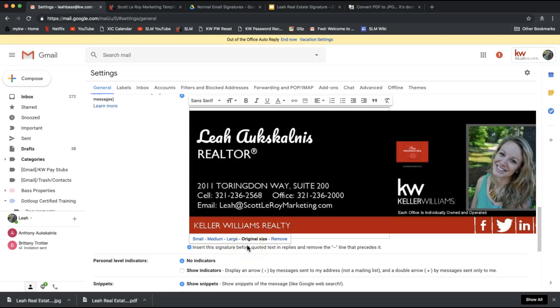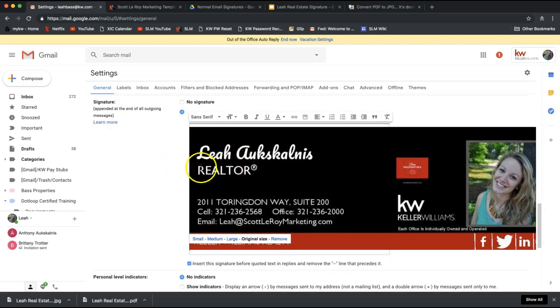Just a quick tip, if none of these sizes really appeal to you for the email signature, if you do this in the Firefox browser only, for whatever reason, Firefox allows you to click on the email signature and custom resize it. So it will give you the little boxes on the corners so you can click and drag it to make it a custom size. And again, that is only in the Firefox browser. So if you would like to do that, you just need to go to Gmail in your Firefox browser.